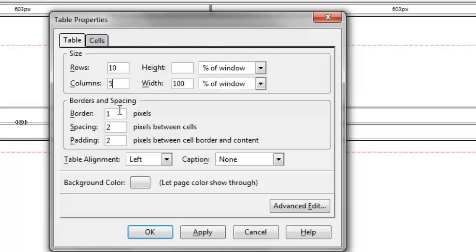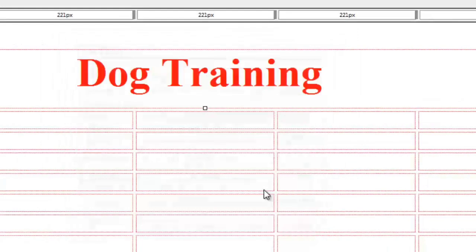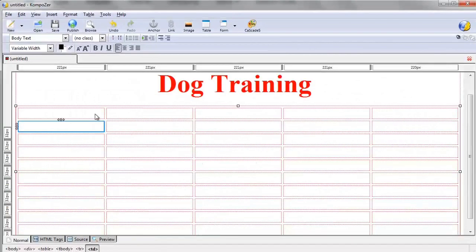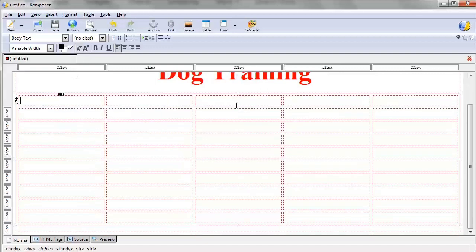We could also remove the border, so you can actually see the border here, but we can remove it so that the users do not see the border. And it becomes like this. Then the user can't see the actual border and they don't realize that there's a table there, and you can start adding text. So there's a lot of stuff that you can do.